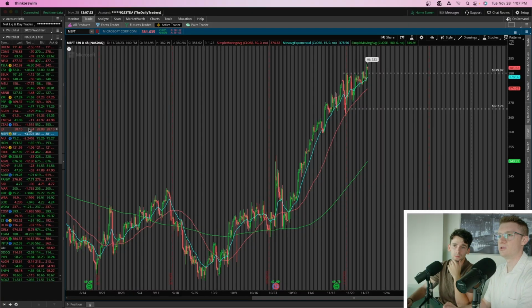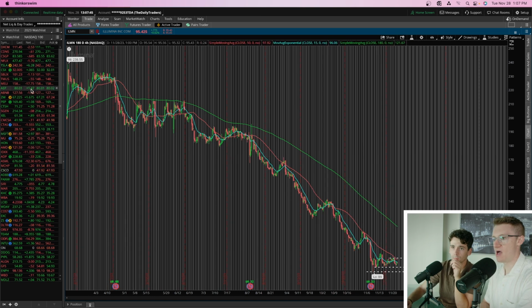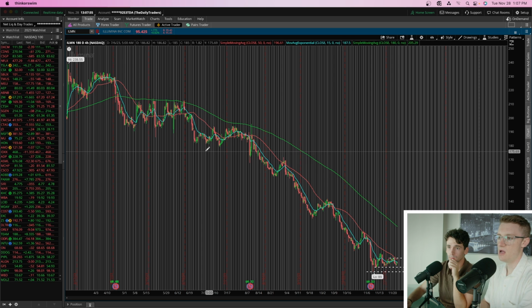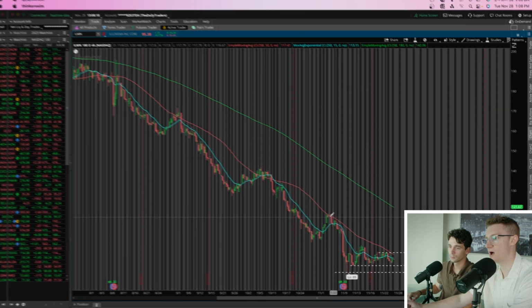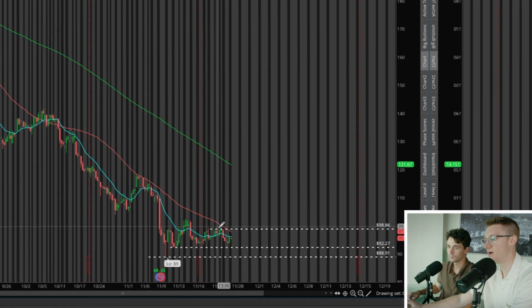Yeah. So do you know what I mean by pattern? Yeah, like the higher highs, lower highs. So if we want to go back to ILMN, we'll use that as an example. So the pattern here, what is the pattern? Bearish. Going down. The trend is bearish. Lower lows. The pattern we could see, that's a very straightforward way of saying it, is lower lows. The pattern is also tests with rejections off of the 50-day. We can see the clear lower lows. Every time we've pushed into a new high, we formed a new low.